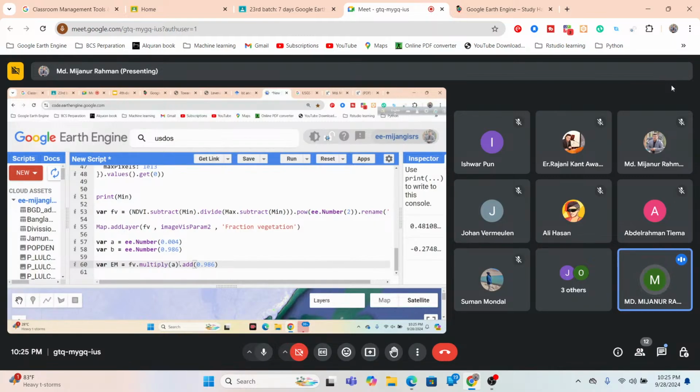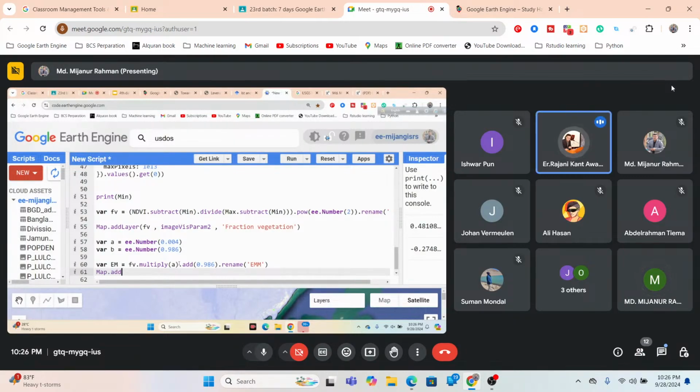And if you want, you can also put the layer name. Suppose I use the dot rename function, and put the layer name, suppose EM, or you can put any name. Then add the layer, suppose Map dot.